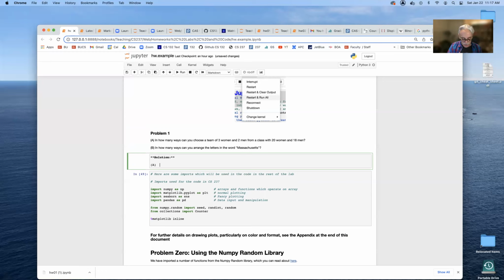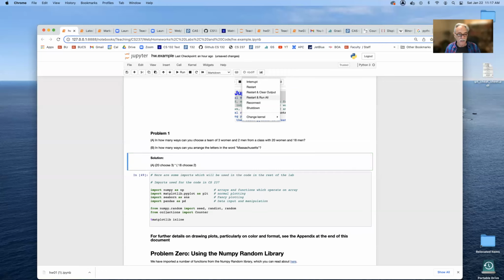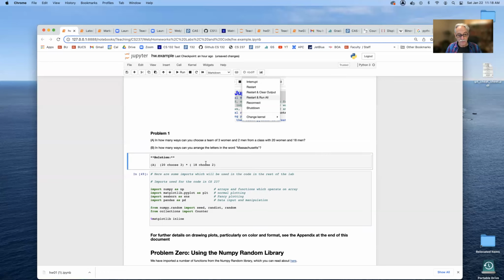I could write something like, 20 choose 3 times 18 choose 2, and if you handed that in, that would be correct. That's fine. However, with a very small change to this, you're going to be able to make it look like real math. But let's look at the LaTeX tutorial.